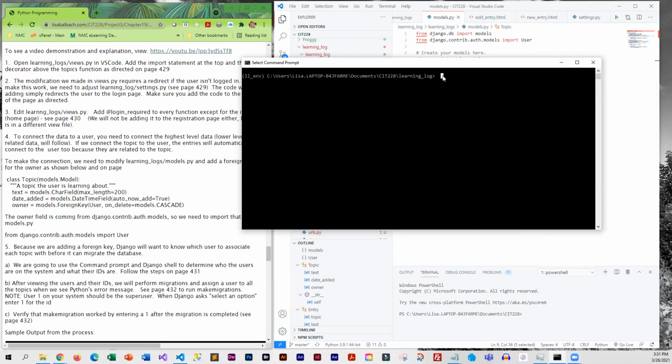So we have to run the shell here. All right, when you get the chevron, first thing we can do is see all of the users if we want. So we're going to run this little database import statement, and then we'll run a command.